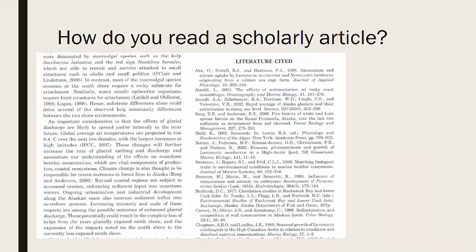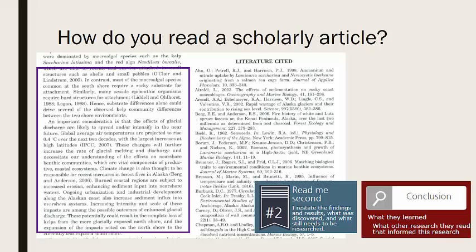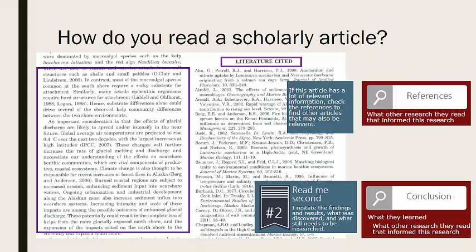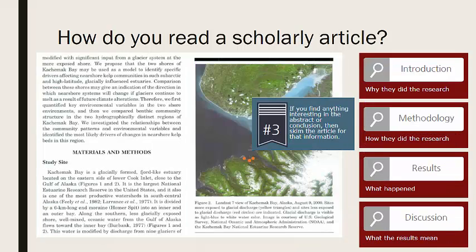After you've read the abstract, skip to the end of the article and skim the conclusion. Tip: if this article is very relevant to your research question, look at their references to find more good sources. Once you've read the beginning and the end, you'll know if the article is related or relevant to your research question. At that point, you can read or skim the rest of the article to get all the details.